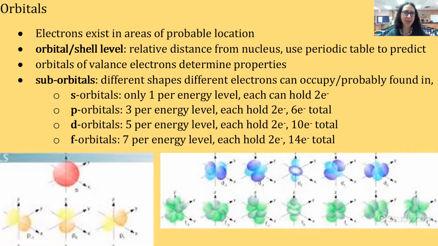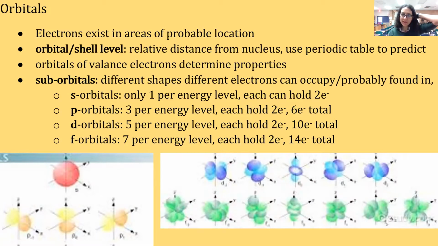We're not going to get into this too much, and in AP Chem we can get into it a little bit more. But for chemists, it's really important to understand these suborbitals because it helps explain how different elements bond with each other, how different atoms bond with each other, and a whole bunch of other properties of that nature. So, sorry.